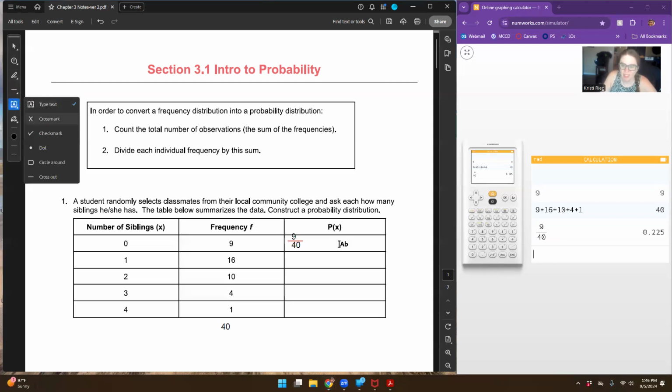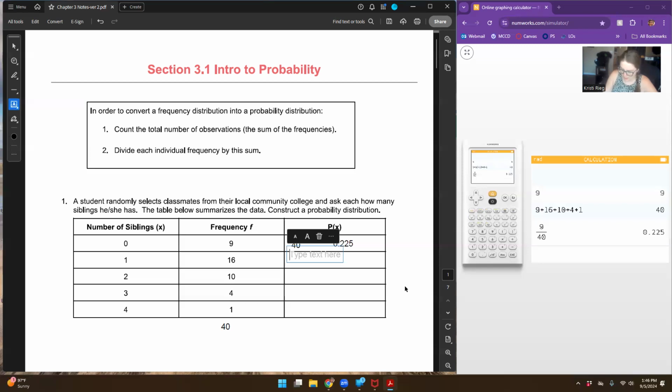It doesn't say what to round to, so I'm just going to do this both ways so we have practice both ways. Okay, the second fraction, 16 over 40. They're all going to be over 40. As you can see, this is getting kind of messy because my box isn't that big and my font is. This one does reduce. And again, if you know or if you don't know, that's fine. We'll just put it in a calculator.